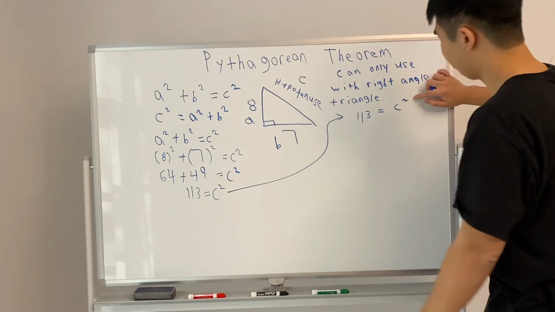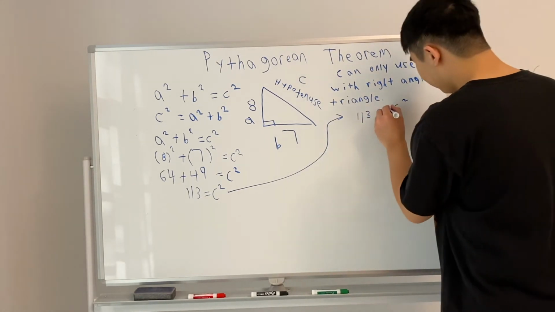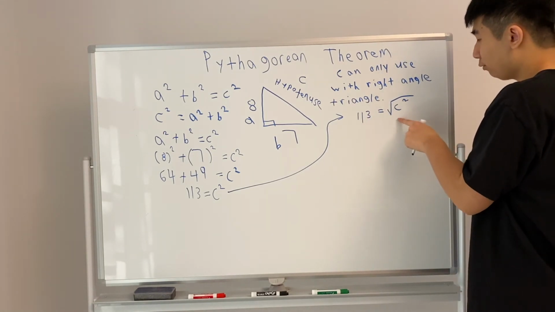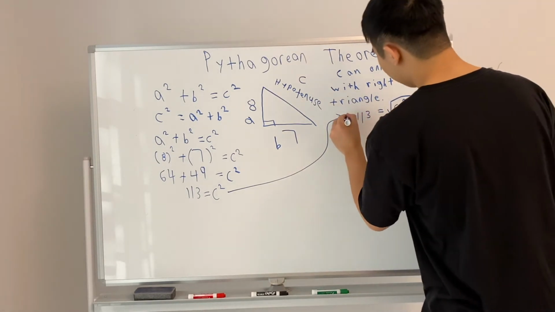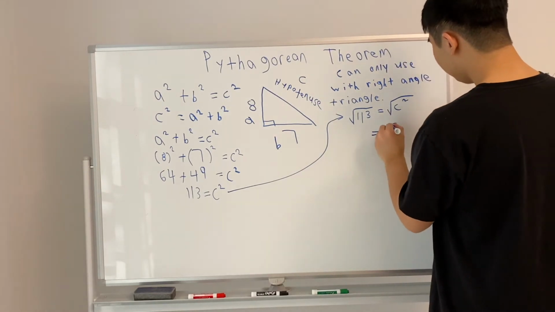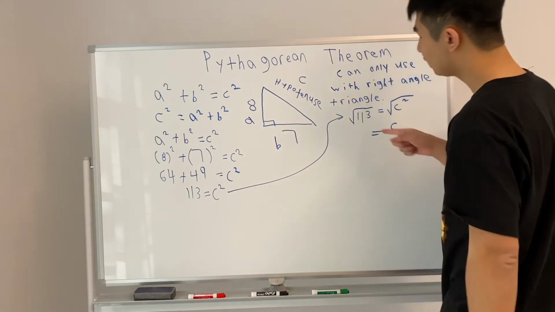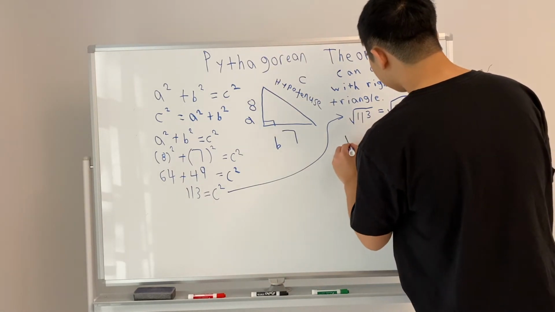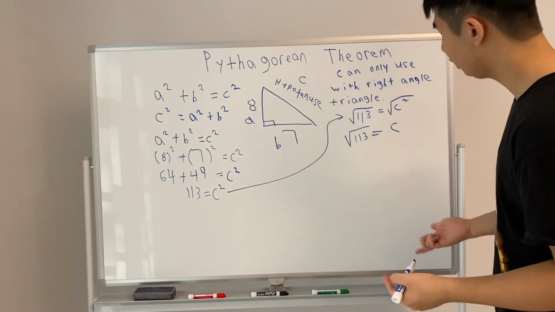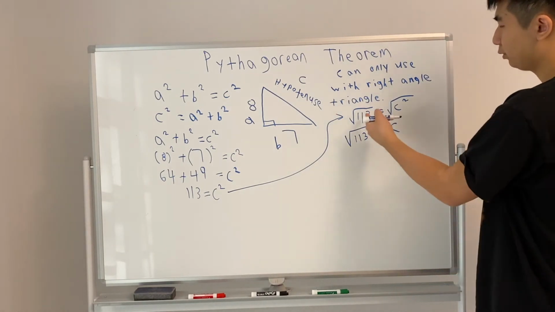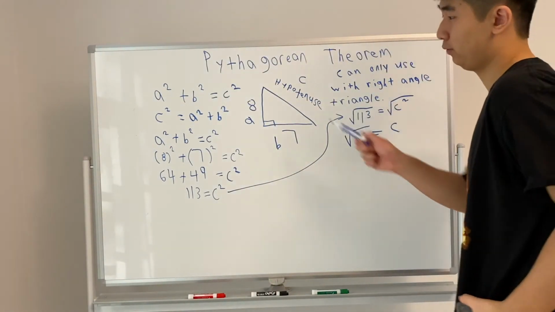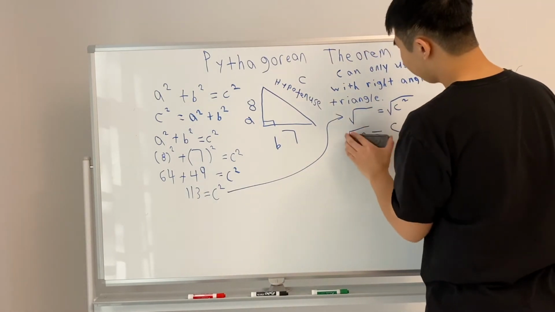we want to get rid of this square. So how do we do that? We take the square root of C squared to get rid of the square. But if we're square rooting something on the right side, we do the same thing to the left side. Okay? So that's equal to C now, we got rid of the squared, equals, this is going to be some weird decimal, so I'm going to keep it in this form. But let's say this were 25 and you were able to get a perfect square root, you'd have to write that. Okay? So let's say this were 25, just assume, this is the right answer for this question, but just assume this were 25 for a second.